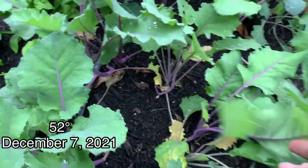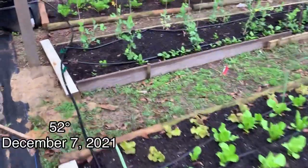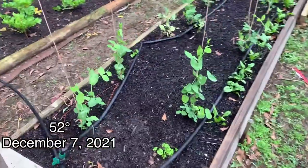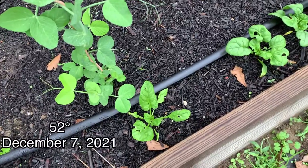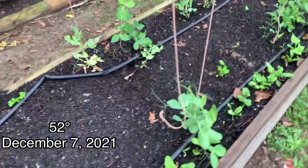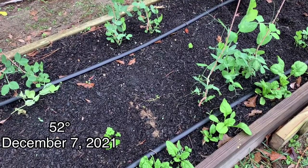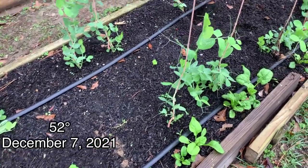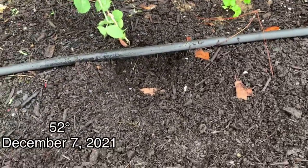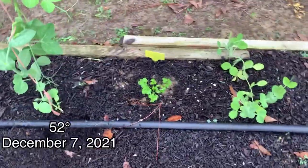And then this is kohlrabi. Over here in this bed we have my pea plants, planted with some spinach — but the spinach isn't really growing. I feel like nothing's growing as quick as it usually does. It could be because it's cold, but I do think it's because I didn't amend any of these beds — it's basically just compost. I don't know if that was a chicken digging in here or an armadillo — I'm guessing a chicken. But I also have some more parsley there.